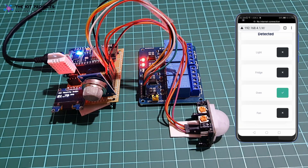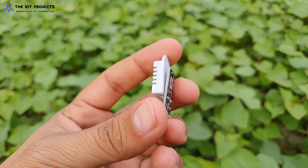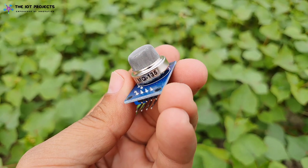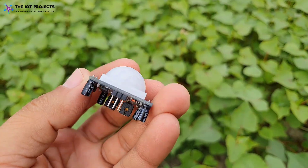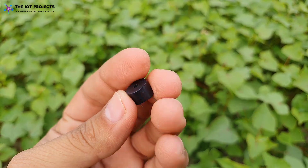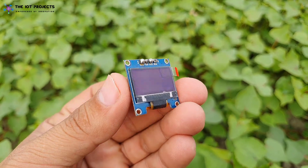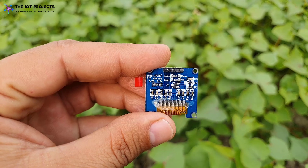We need the following electronics components to make the ESP8266-based smart kitchen project. We will need a DHT22 temperature and humidity sensor to measure room humidity and temperature. This is an MQ-135 gas sensor which helps to measure gas leakage in the kitchen. We have a PIR sensor that detects the presence or absence of humans in the kitchen. We are using a simple 5-volt buzzer for the alarm when the gas level exceeds the threshold. We also have a 0.96-inch OLED display for displaying room temperature, humidity, and air quality index.